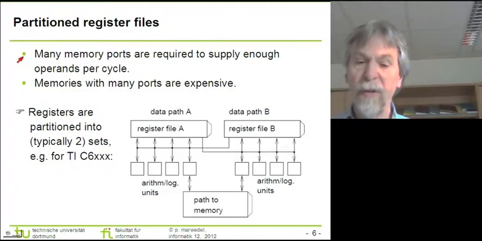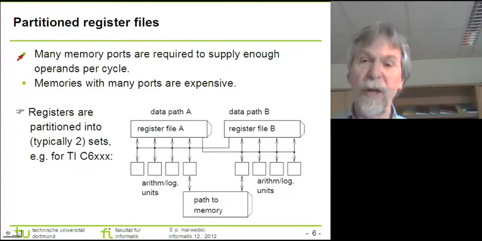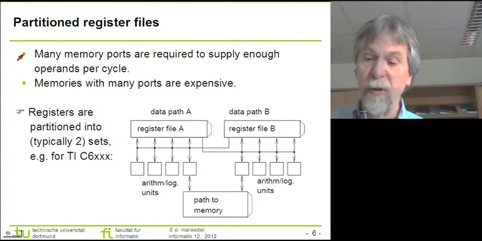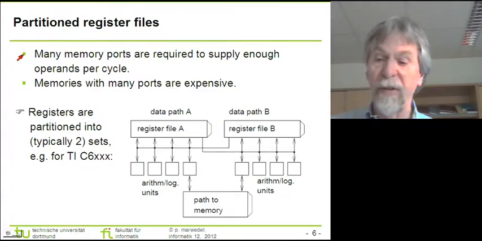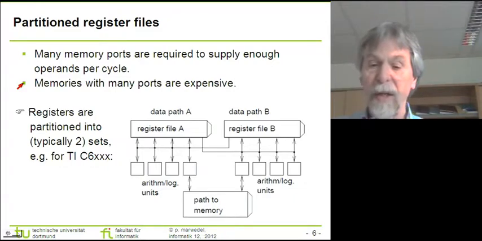With respect to this architecture, we have still one problem that we have to solve. With a total of up to 8 instructions per instruction package, we can have quite a number of operations that are assumed to be performed at the same time, which means that we have quite a number of operands to fetch at the same time, which could mean that we would like to provide register files with a very large number of ports. However, we know that memories with an extremely large number of ports are very expensive, they are very large, and therefore we try to avoid them.